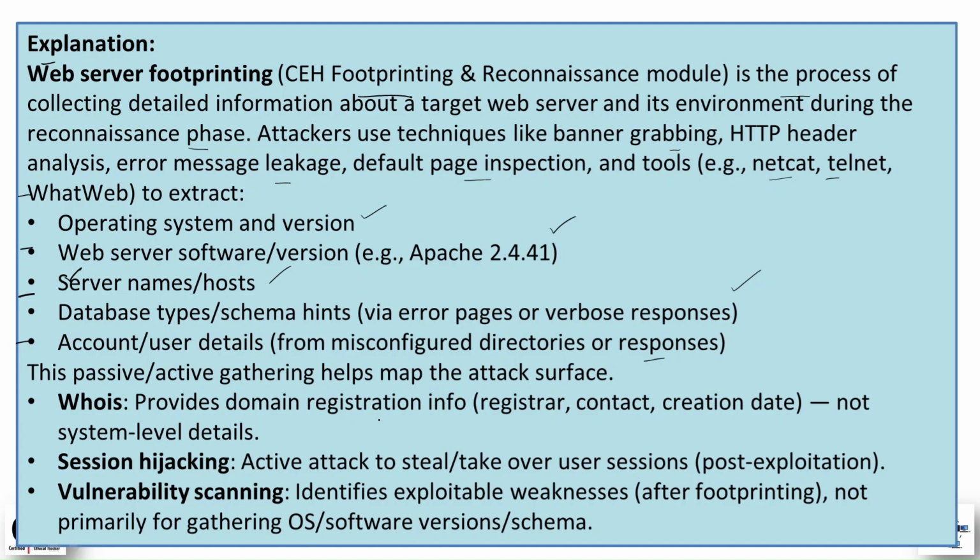Whois provides domain registration information such as registrar, contact, and creation date, not system level details. Session hijacking is an active attack to steal and take over user sessions, which is post exploitation. And vulnerability scanning identifies exploitable weaknesses after footprinting, not primarily for gathering operating system and software version or schema.